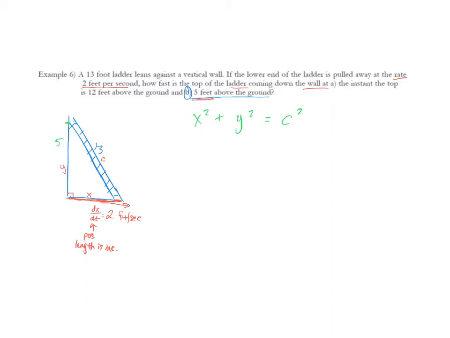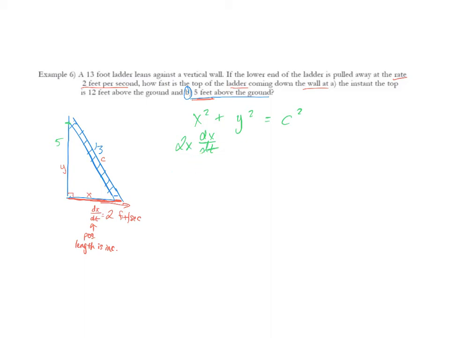Well, as we did before, I'm going to have to take the derivative of this function. So the derivative of x squared is 2x dx/dt. When we had done implicit differentiation before, everything was with respect to x. So I would get here in this place dx/dx, which would simplify out to 1. So I didn't really need to make that statement, right? We could just leave that part blank.